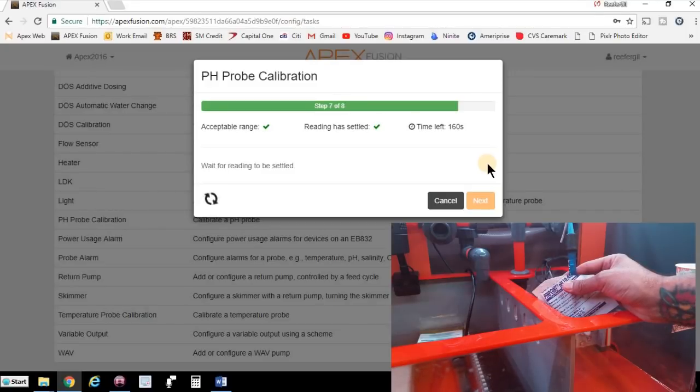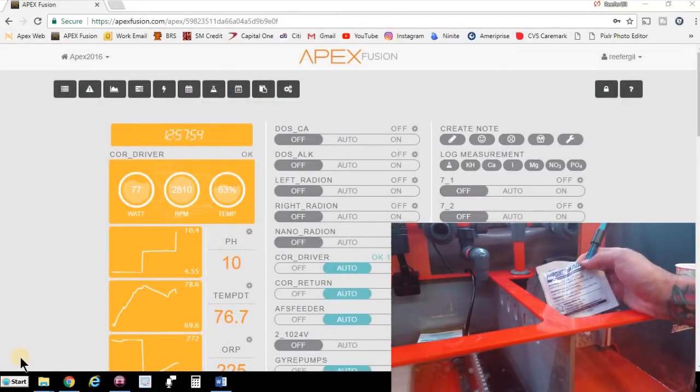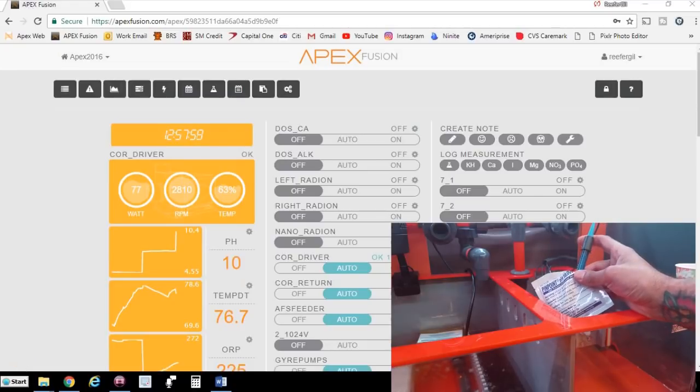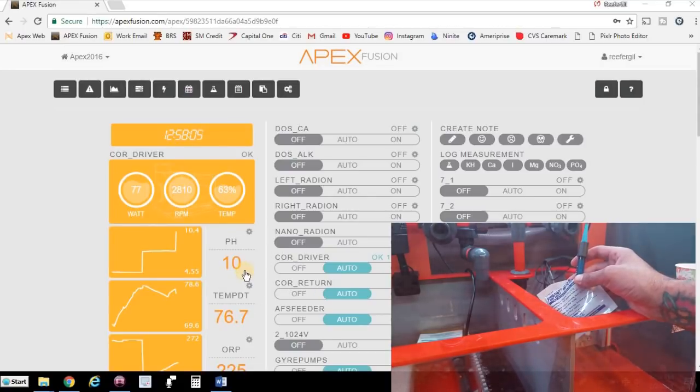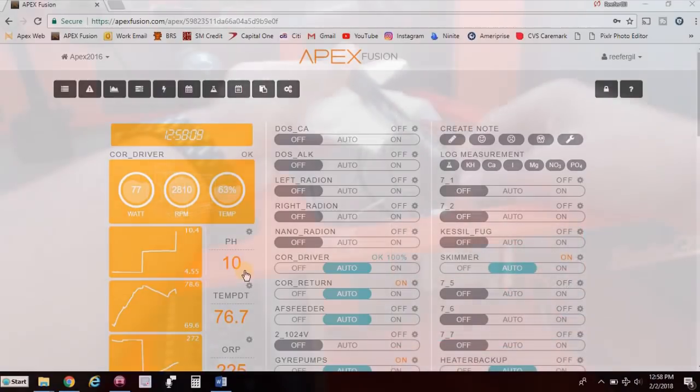Once you get all 3 check marks, your calibration is finished. A trick to double checking your probe calibration is to leave it inside solution number 10. Go ahead and open Apex dashboard and check to see what your pH probe is reading. The reading should be a pH of 10 or very close to it. Here you can see my probe is reading 10 on the mark while keeping it inside the solution.